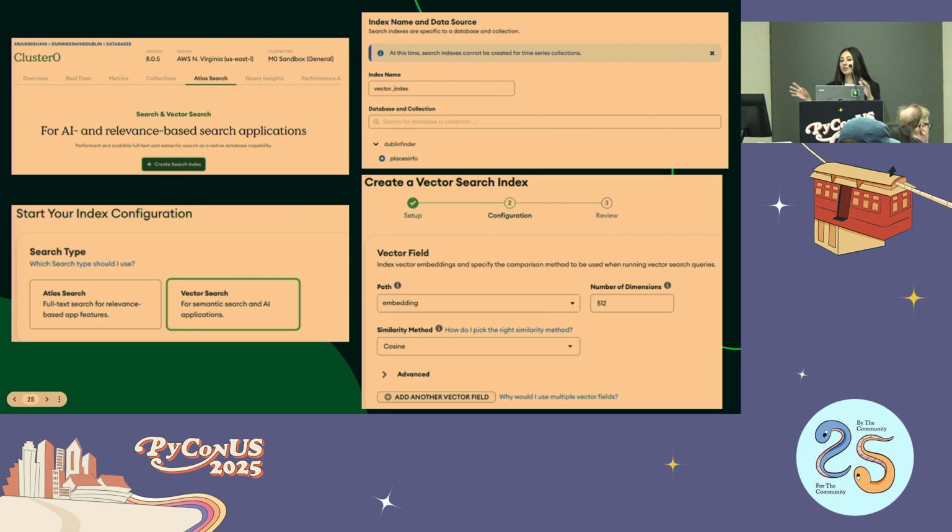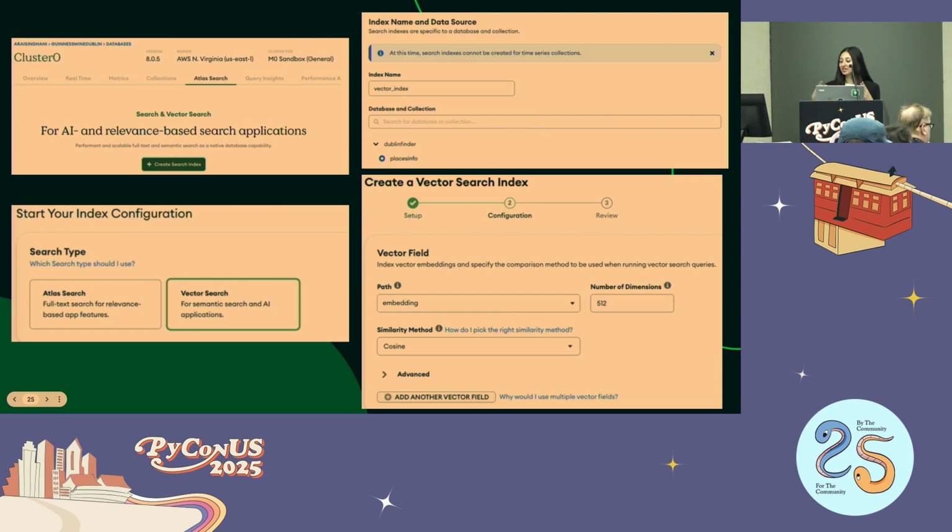Then once I had my places and their embeddings saved inside of my MongoDB cluster, it was time to actually integrate MongoDB Atlas Vector Search with LangChain to really get the most out of our embedded reviews. Before I could write my script though, and I really wanted to highlight this part because I feel like a lot of people don't know it or forget about it, you need to create an Atlas Vector Search index if you are going to be doing vector search in any of your projects, which is very simple to do if you're working with Atlas because it's just clicking a handful of buttons.